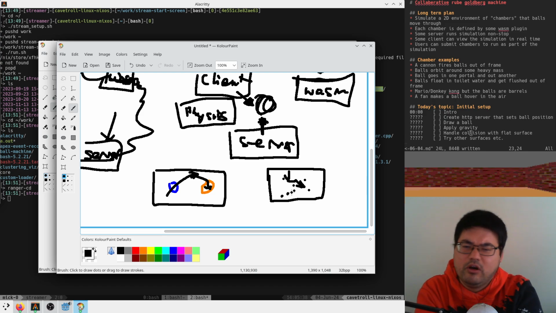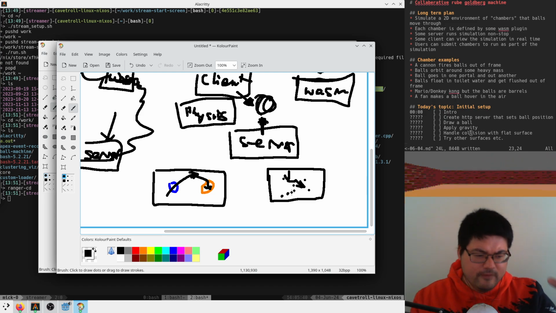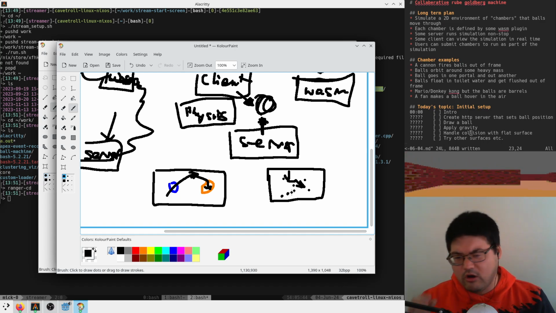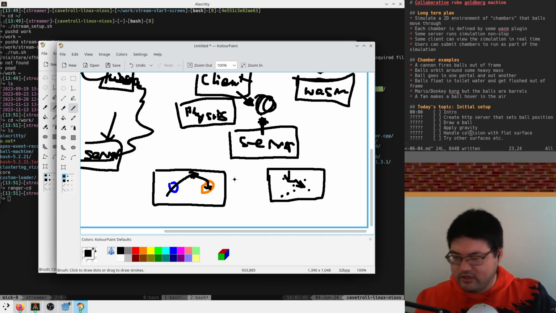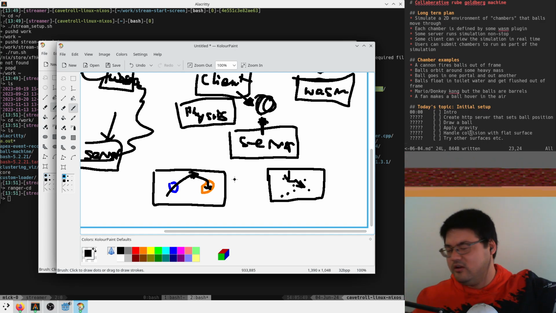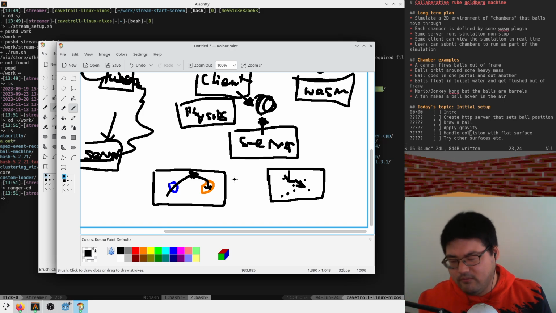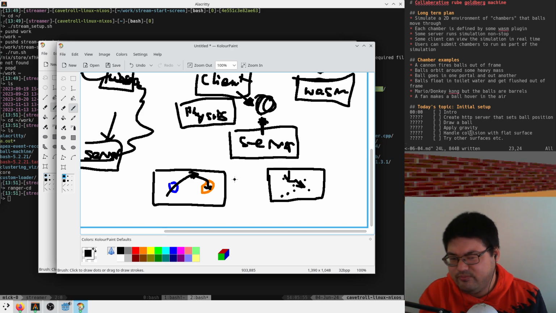So I think we're going to want some form of physics system that is consistent, but with the ability to override it. If you want low gravity, buoyancy, one-way surfaces, all of this type of thing. Maybe we're going to want something like that.